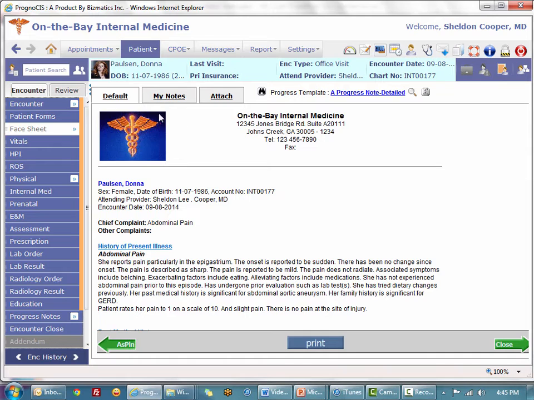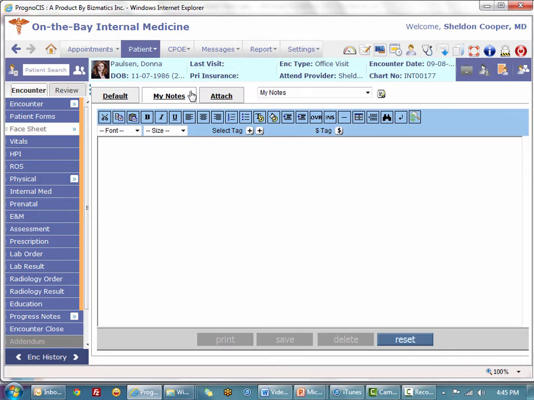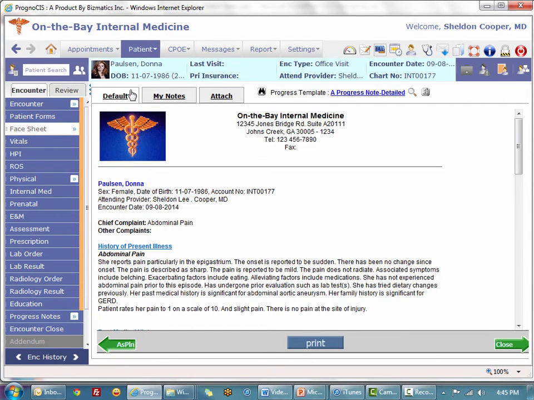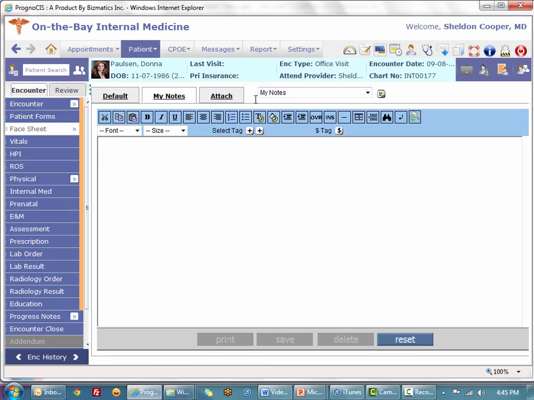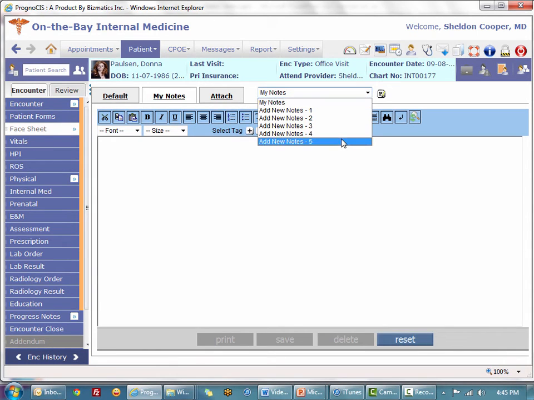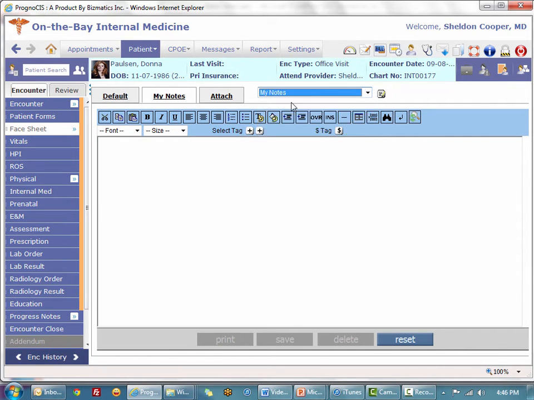Notice as we look at our progress note tabs, we are on the default tab. But if I go to My Notes, it is empty. So if you want to keep encounters open but still get credit, the way you do that is selecting the My Notes tab, which gives you this pick list choice over here. And you can have up to 6 different, quote-unquote, My Notes that could be considered your signed electronic note while the encounter is left open. So we'll just go ahead and choose My Notes.